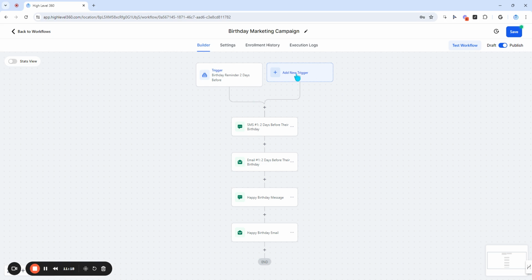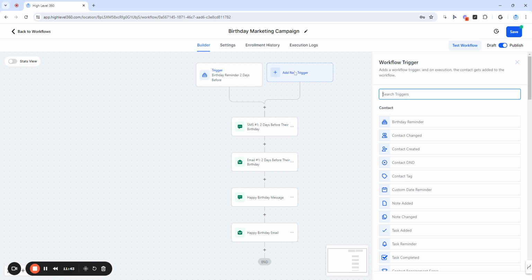But we also need to add another trigger that will trigger on their birthday, and then a third trigger that's going to go after their birthday. So follow me here while we build this out. We are going to use if-else sequencing. This may be a little bit more advanced, so you might need to pause it and go back. That's okay. So we have the 2 days before reminder. Now let's go ahead and create the day of birthday reminder.